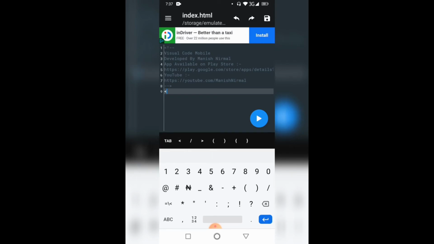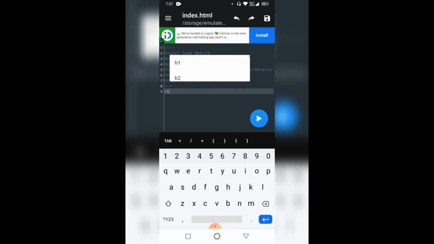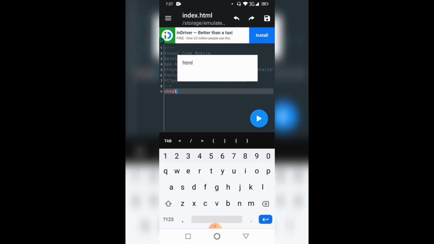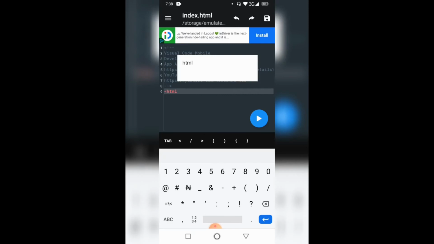So let's see, HTML, let me see if it has autocomplete.